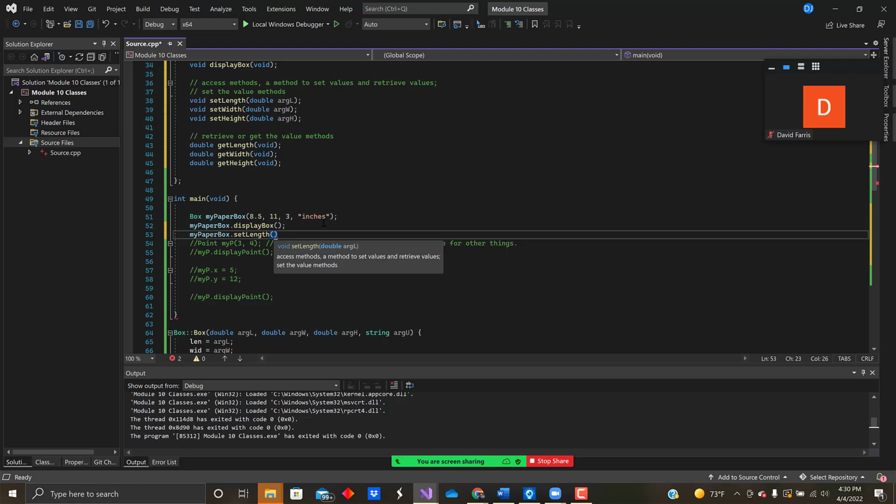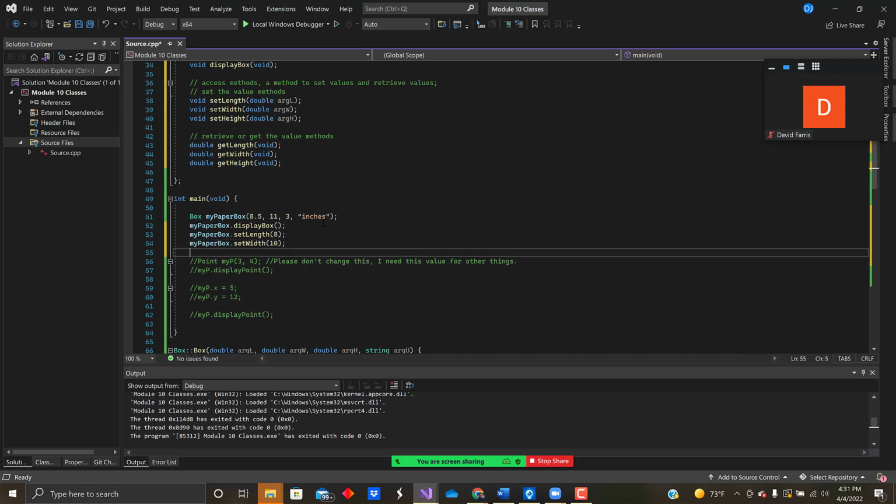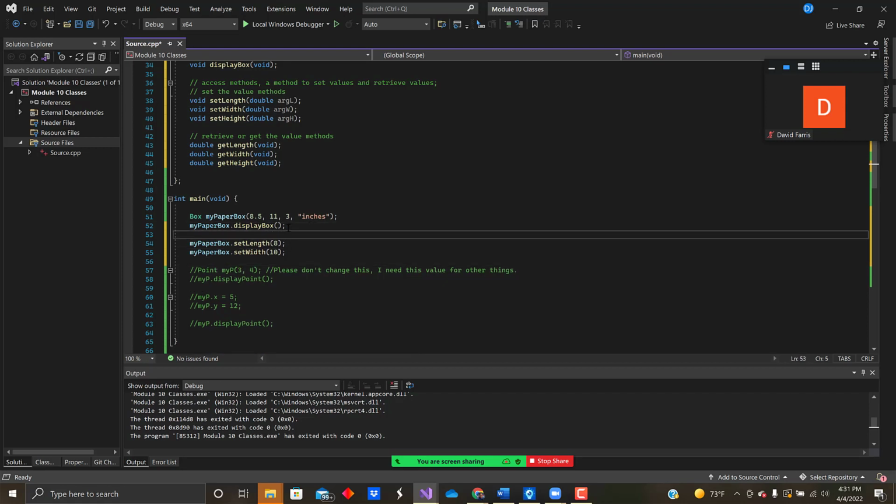They got what, 8 by 10 is another one for like a smaller size. So I'll set the length to 8. I'll set the width to 10. The height can stay the same, and we'll leave inches the same. And we'll show how the box, where I've now allowed them to change it.